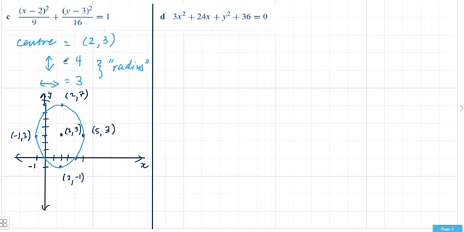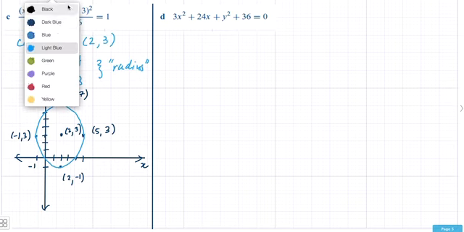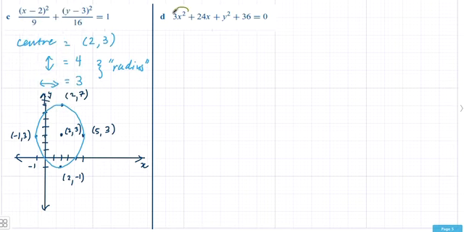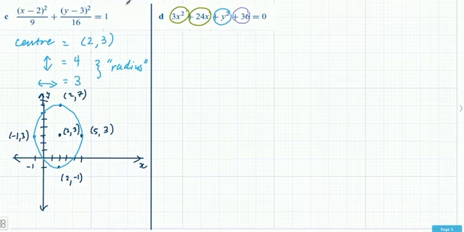Okay. The last one is this one here. Now this doesn't look like the standard form we're used to. With this one we're going to need to complete the square. So I'm going to look at the x terms and then the y terms. Now you can see here there's actually no y on its own term. So we're then going to look at this as being the rest, the added on bit. So let's look at completing the square.